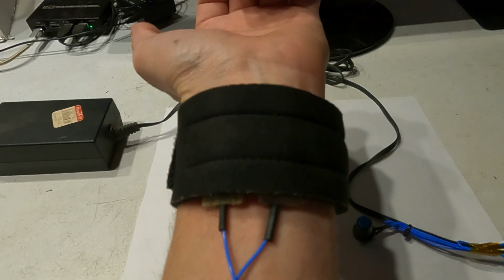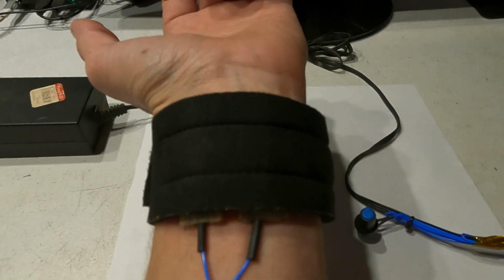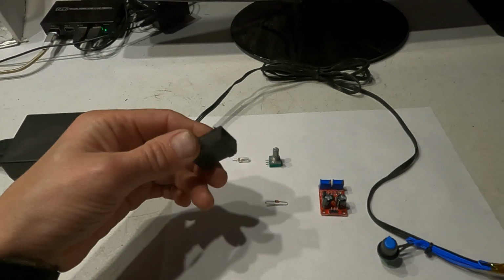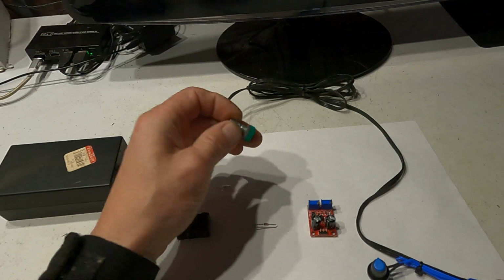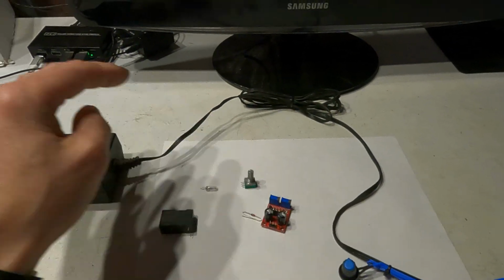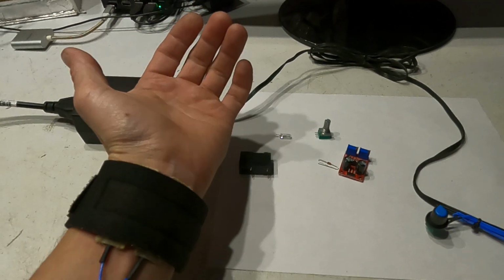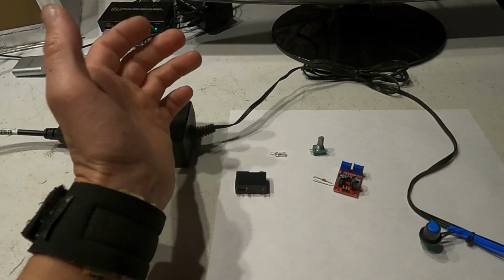I used the silver rods from the Sota instruments, from their existing unit, but you can use stainless steel rods and you'll be just fine. You don't need to use silver. Silver is a little expensive, but all of this: this is $4, this is like $2-3 new, that one's maybe 50 cents, this is $1 or 50 cents, that's like 10 cents, and this is $1.50. So altogether it's a few dollars. For a few dollars you can make a pretty powerful silver pulser, you'll see in a minute, which you can use to electrolyze your blood.